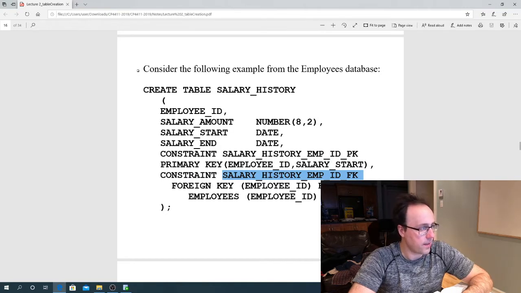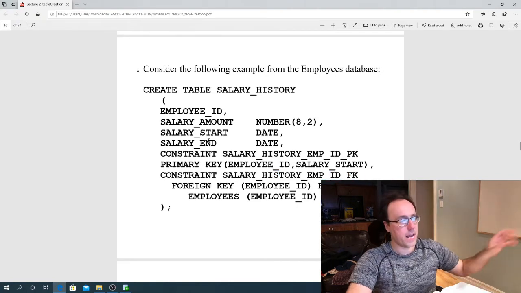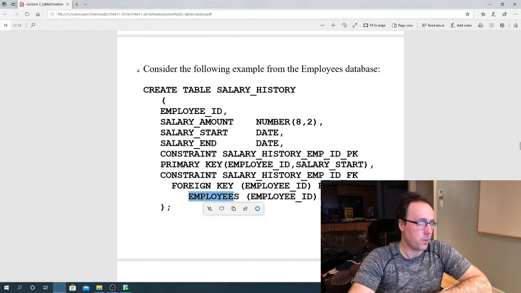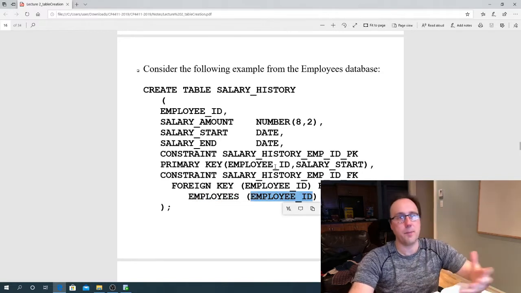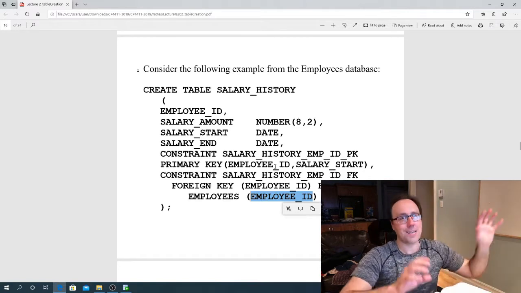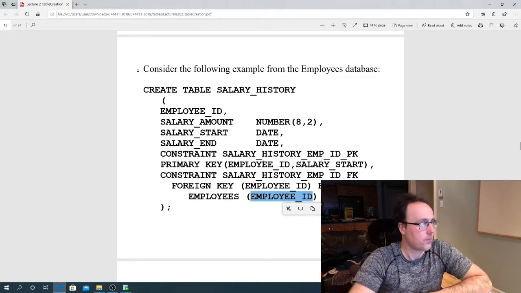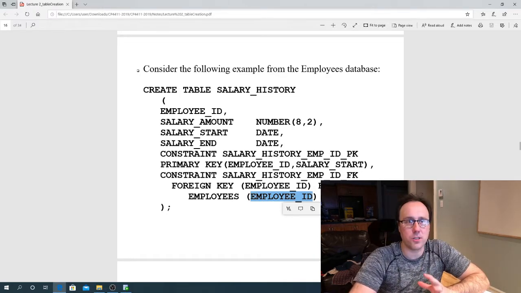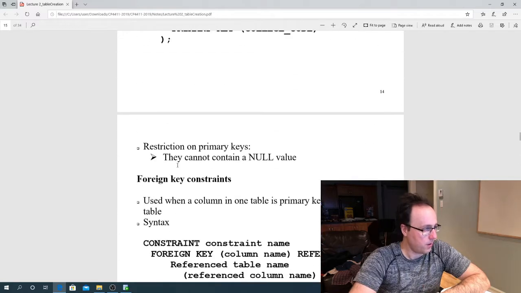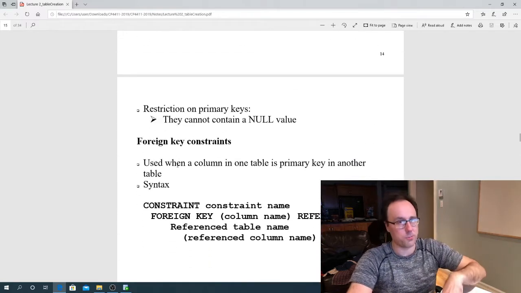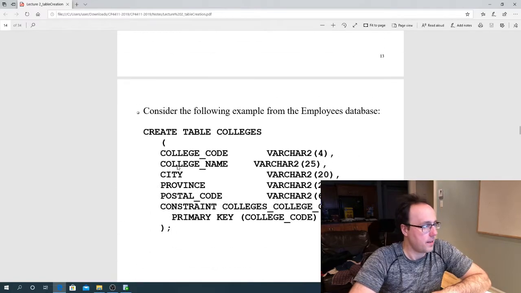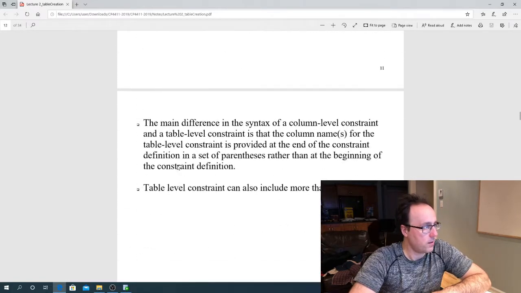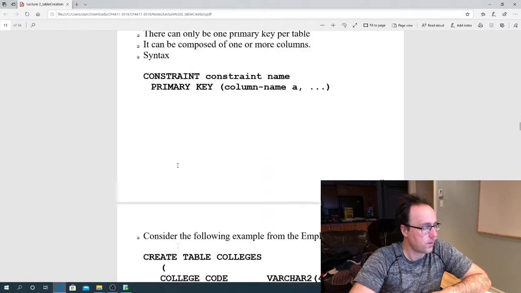So that is going to say that employee ID must reference another table, employees, where the employee ID is the primary key in that table. In this table, it's a primary key, but it's composite, okay? So it has to match with the other table. All right, now keep in mind, these, once again, are table level constraints. We should see an example. If we don't see one here, I'll just pick one from the textbook that shows a column level constraint. Okay, so let's keep going.